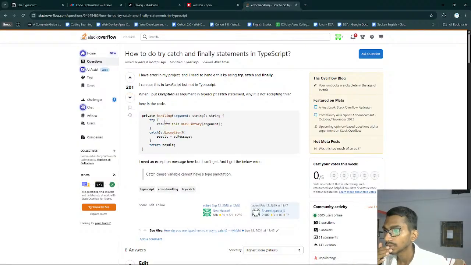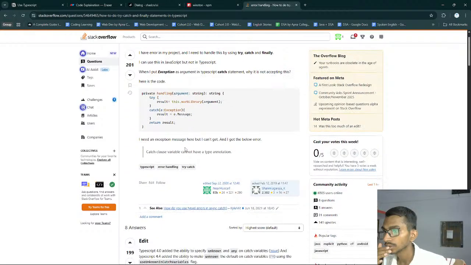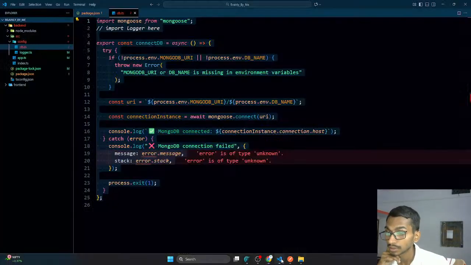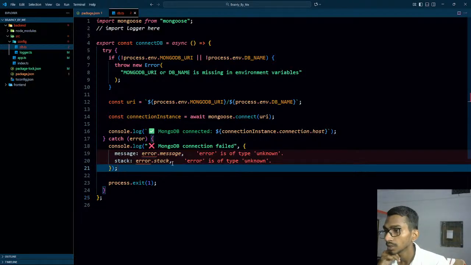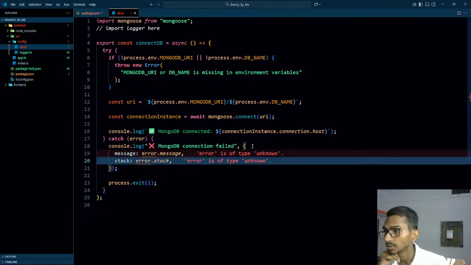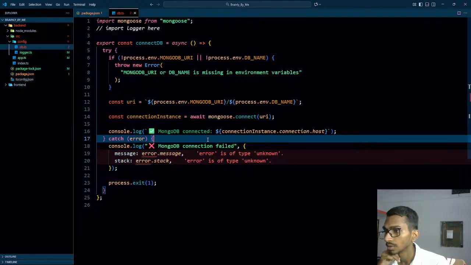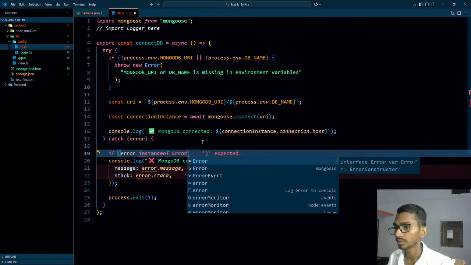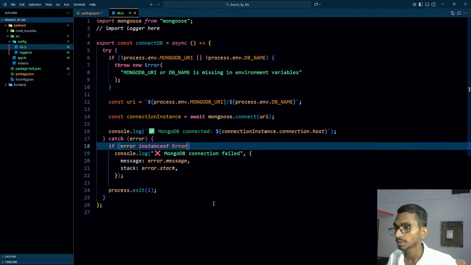Okay, the error we are getting. Type of error is string. If error is an instance of Error, then it should have that: error stack, it has messages. Console.log. If error is an instance of Error, in that case this will happen.